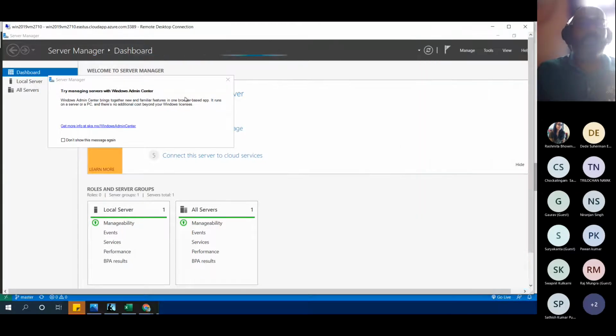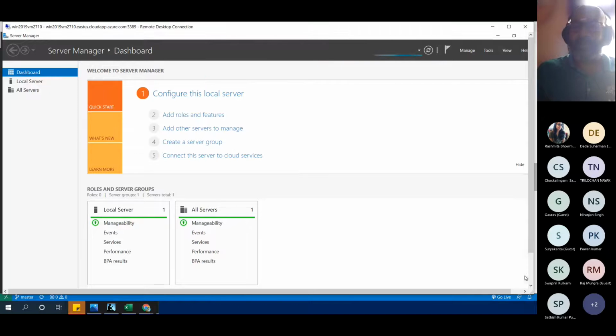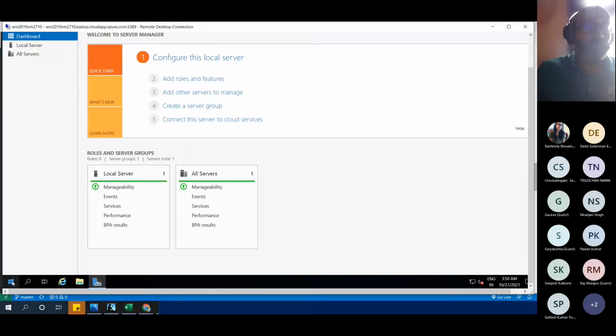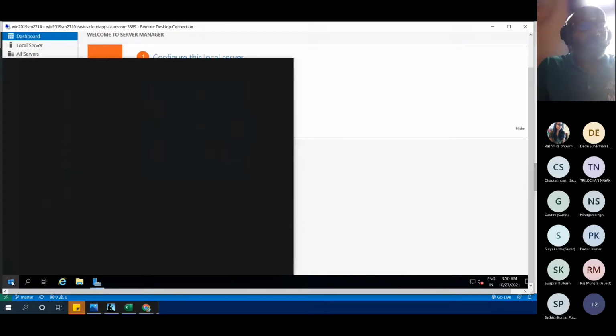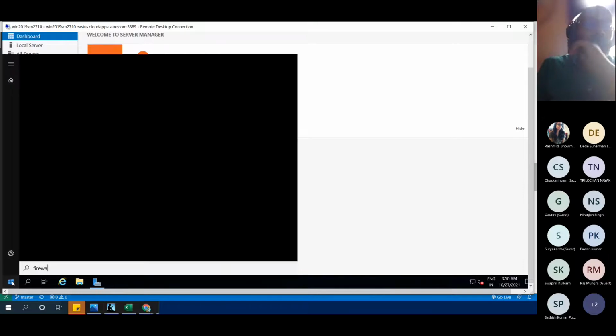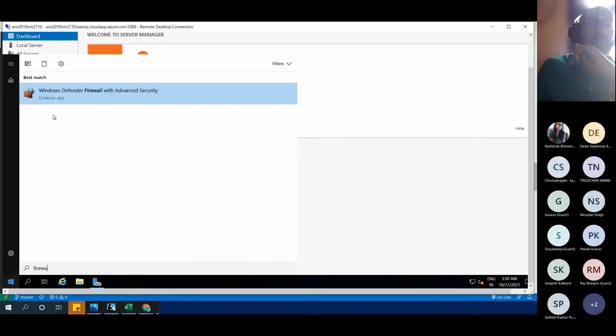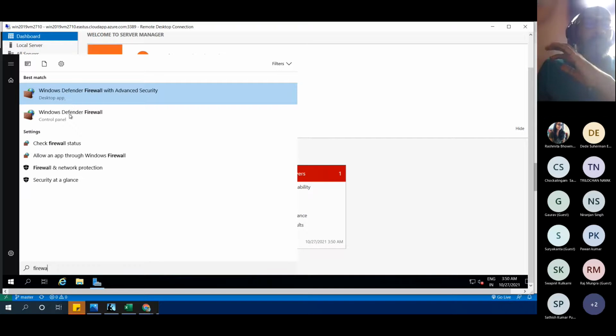Okay, let's keep this here and go to the firewall settings inside this. Whatever I'm showing is just to understand what it takes to deploy.